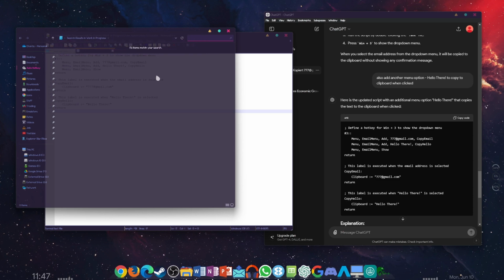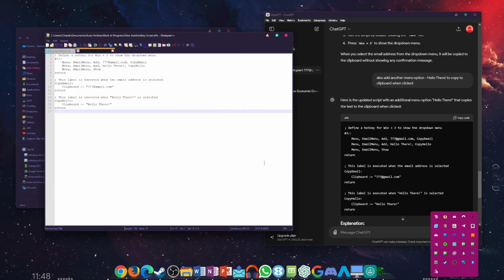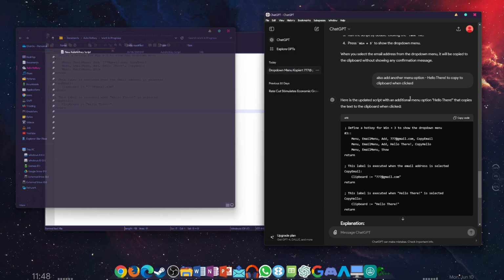So some people might want to do this with a special key that is mapped to their email or their password, and they don't want it to be saved in the browser so people can see it and stuff. So it might be a safer way to negate from hackers and stuff. So, you know, again, there's lots of different things you can do with this script.